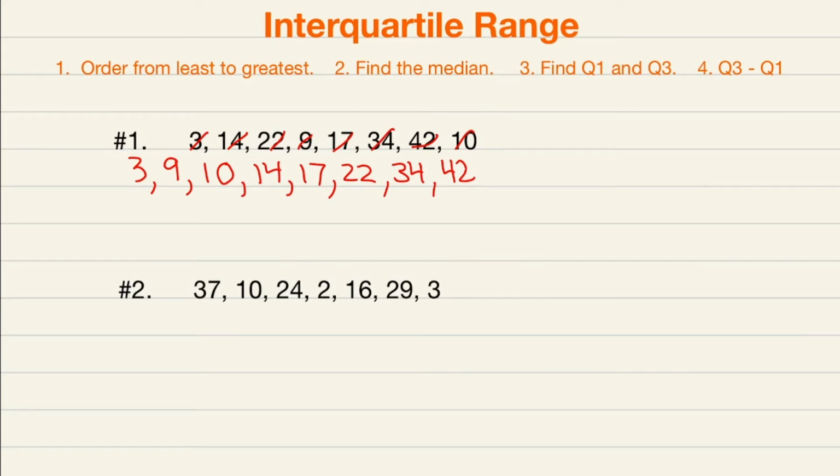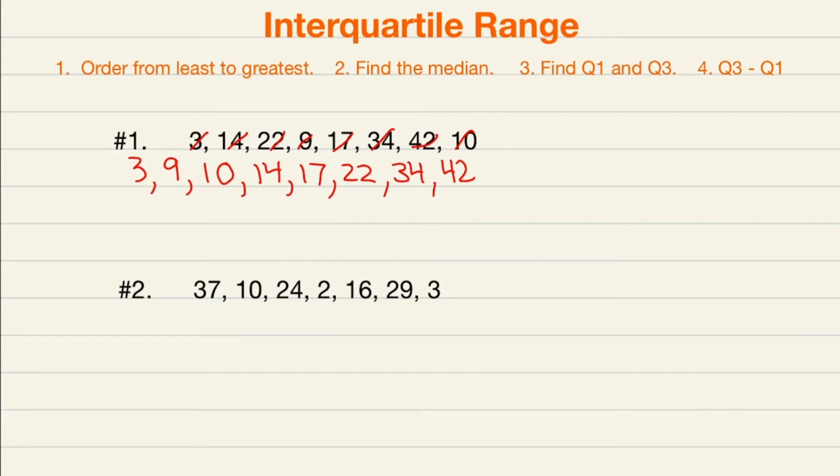After we order them from least to greatest, the next thing you want to do is find the median. And in one of my previous videos, we talked about how to find the median. And in case you forget, the median is the middle number. So if I was to karate chop this list of numbers in half, we would find the median. And the median is very easy to find. We're going to cross out our smallest value, followed by our largest value. And we're going to continue to do that until we get to the middle number. Now, always make sure that you cross out in pairs of 2. So if I cross out my smallest value, I want to make sure that I cross out my largest value as well.